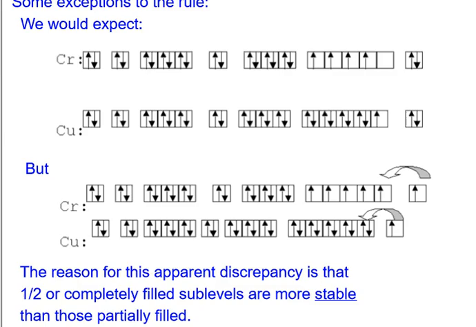Now, when we do some of those transition metals, we actually get slightly different electron configurations than I'd expect. So, for example, let's consider chromium. For chromium, you fill in 1s2, 2s2, 2p6, 3s2, 3p6.